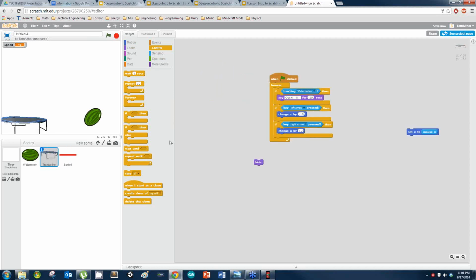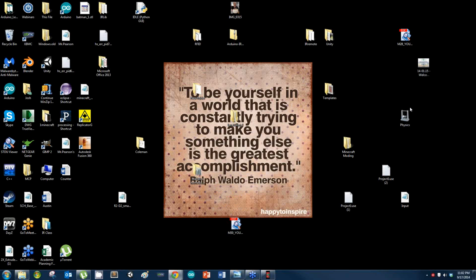Oops, that's 11:01. We'll finish this up next class. I do have homework to do for myself, and I know a few of you have told me you have to study. I'll finish this up next class, and we'll move into Space Invaders, and then one more week of Scratch, and then we will move into the Arduino stuff.